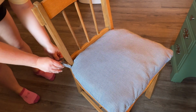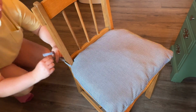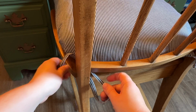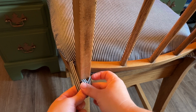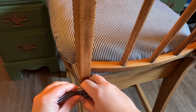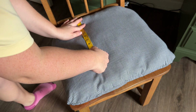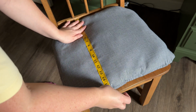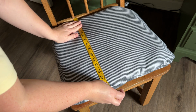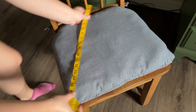Now I'm just putting on my cushion, and I love how it looks, but I wanted to add a couple more details. So you could stop here and you would have a lovely seat cushion. I'm sitting on my cushion right now. It is extremely comfortable, but I wanted it to look a little bit more polished.